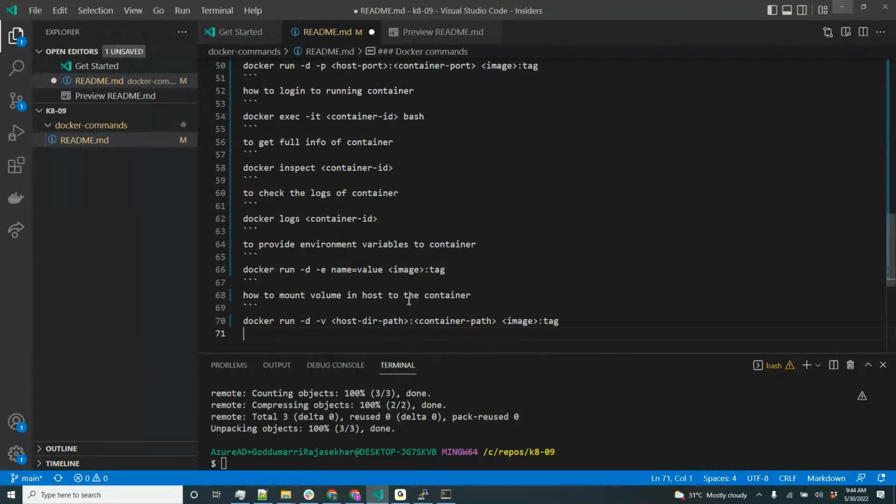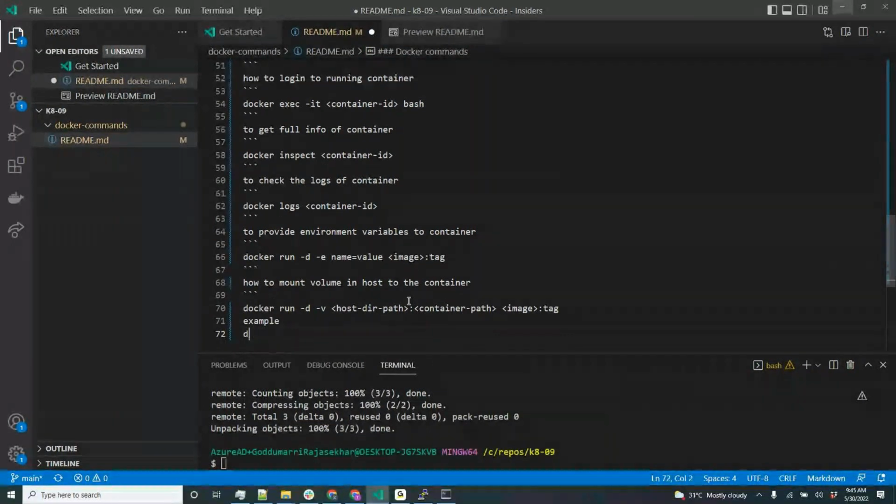Example: docker run -d -e, like /home/ec2-user/mysql-data:/var/lib/mysql.